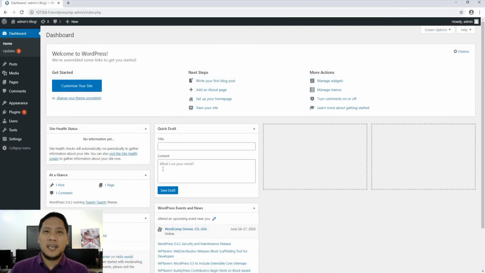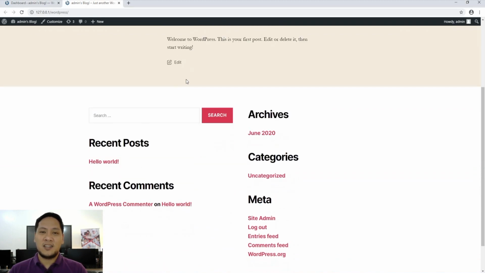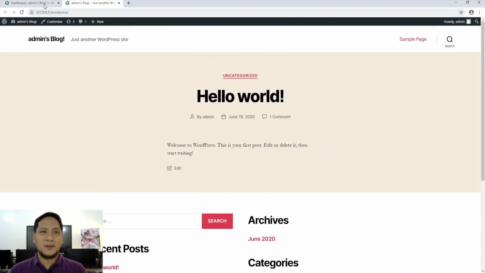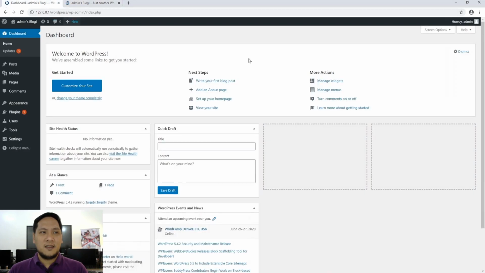So ayun po, now that we have successfully installed WordPress to our local computer, pwede na po tayong mag-build ng ating website. Pero for now, let us familiarize first yung WordPress window natin. So, if you would hover on this section po, makikita po natin this would allow us to visit or have a rough view of our website. So, by default po, yung pangalan po ng website natin, Admin's Blog. So, just kindly click on this visit site and makikita nyo na po yung itsura ng iyong website. Ayan po. Then, balik po tayo dito.